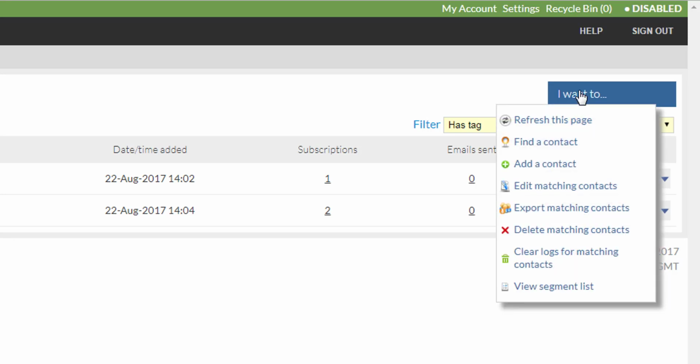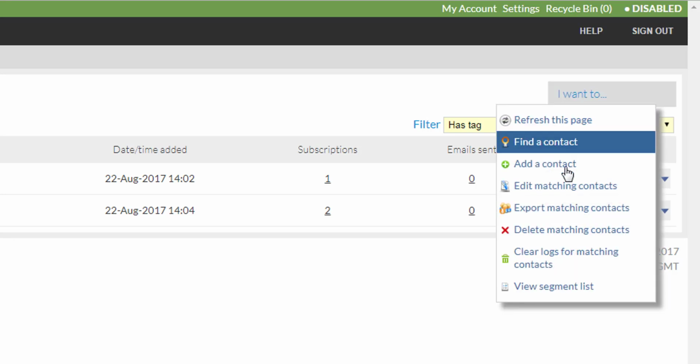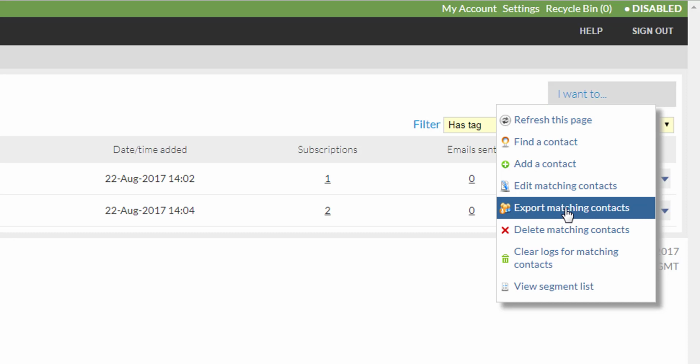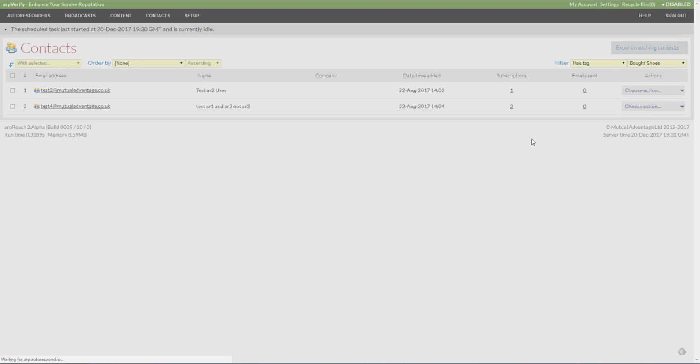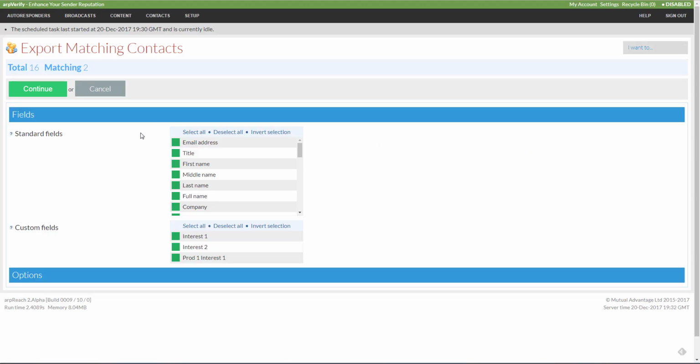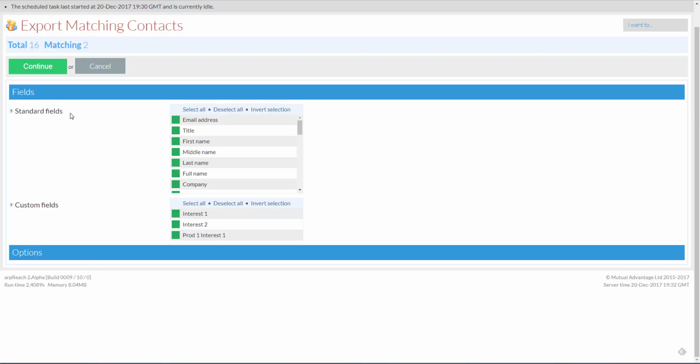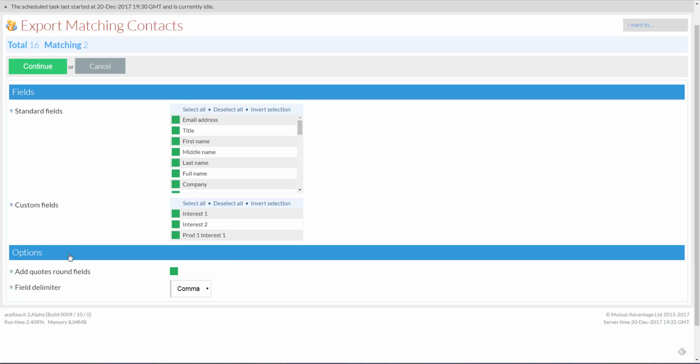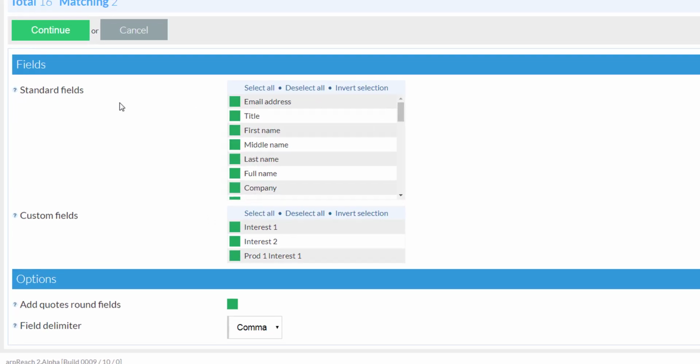And for ease of exporting, you would then simply click on export matching contacts, which brings up a different screen, and at this point we have the fields and the options that are available to you.